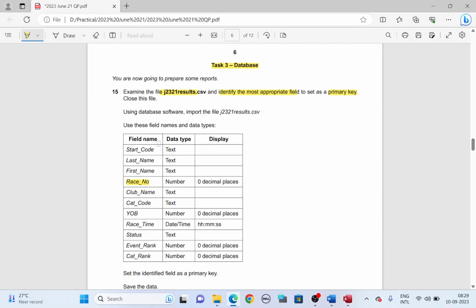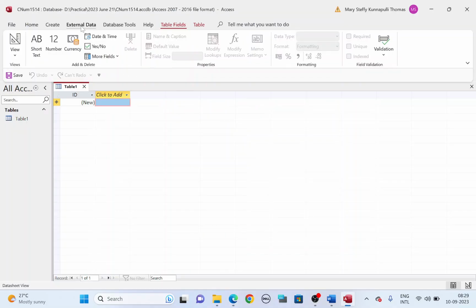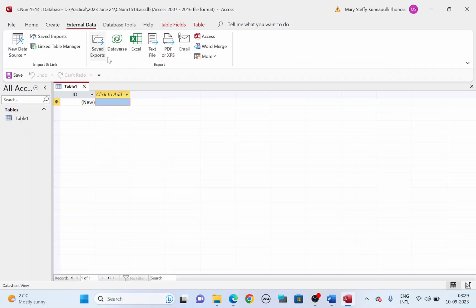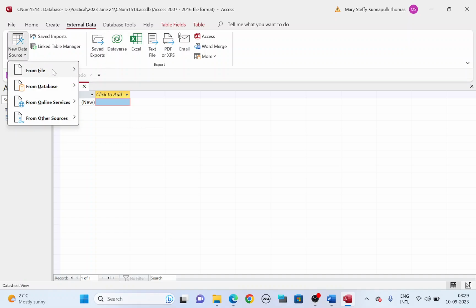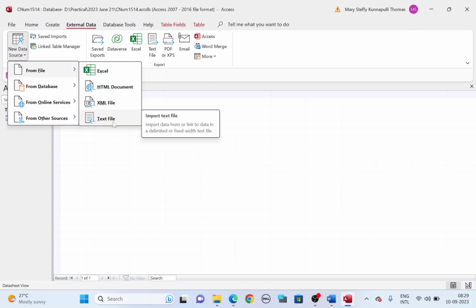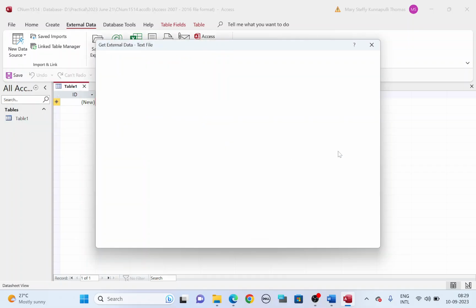Now next, using a database software, import the file J2321 results. Okay, let's import external data. You will find the text file to import here. Okay, my file format is different, so I choose the text file from here.